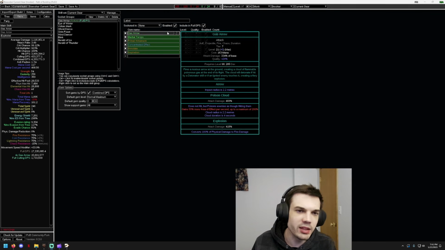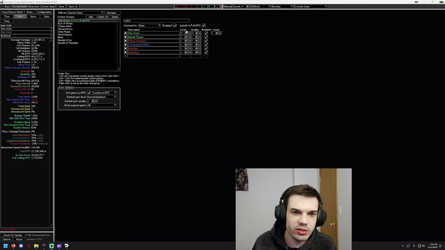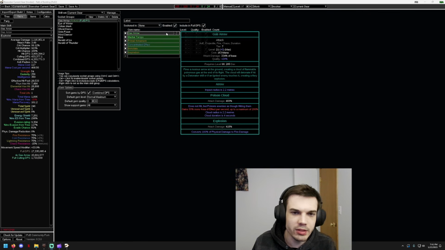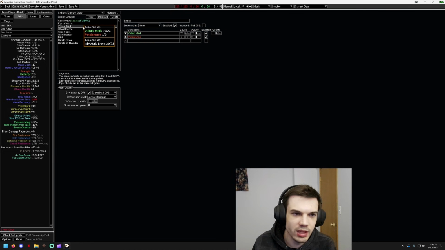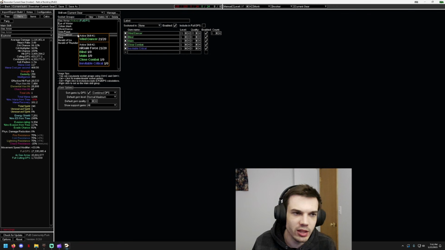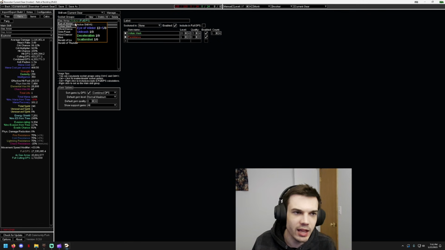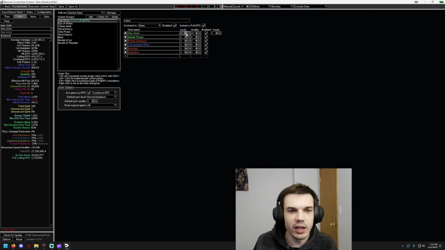So in the most recent update, they actually added support for levels from items. So you only need to have the level of your skill gem be equal to the actual level in game. And then those plus five levels I'm getting from my bow are already being calculated, as you can see here. So yeah, all these skill gems in this window, you're just gonna wanna make sure that they're the same exact level as you see in game on the actual skill gem itself, not the added levels gained after additional levels are being added from items.